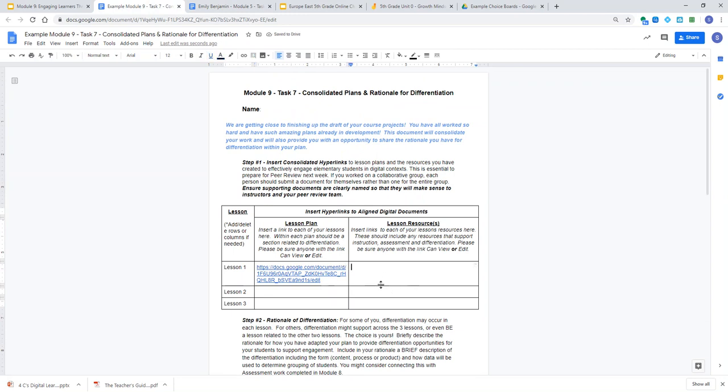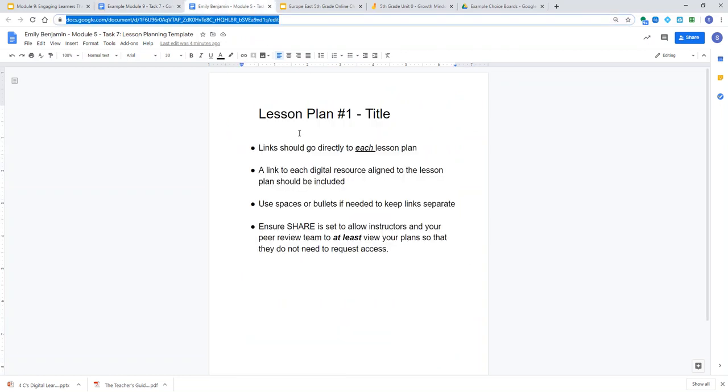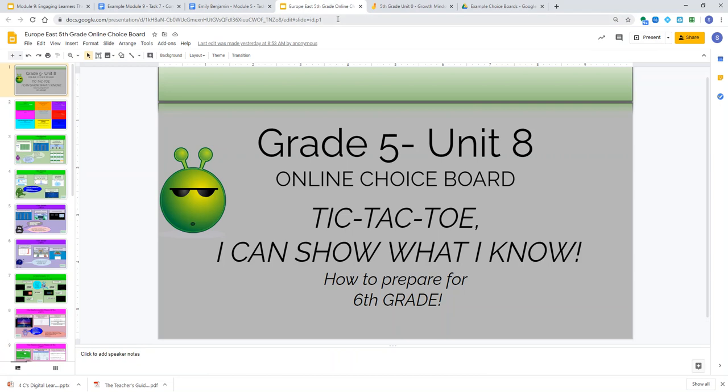For the resources, you may have more than one, and so you want to use bulleted lists or spaces to space those out so that people have clear and concise links, etc. Okay, so you would just open each of the resources. Let's imagine I have another one of these choice boards.